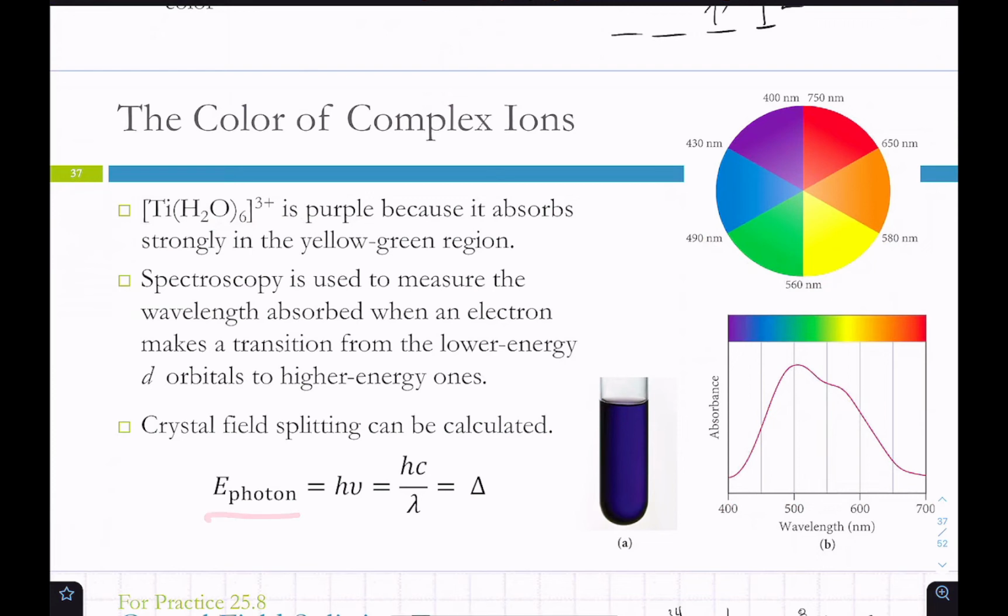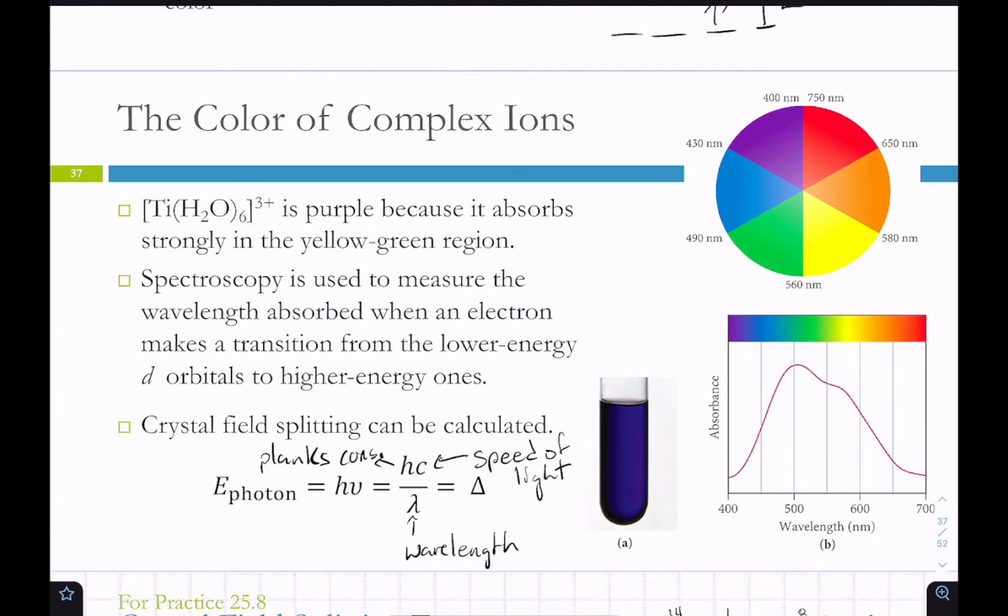And so the energy of a single photon is, I think nu is wave number, but expanded, it's h, which is Planck's constant, times the speed of light, divided by the wavelength. Lambda is wavelength. Actually, let me write these down. This is wavelength. This is Planck's constant. This is the speed of light. So by using a spectrophotometer and figuring out what the highest absorbance is, we can calculate the energy being absorbed by the photons that causes that color.